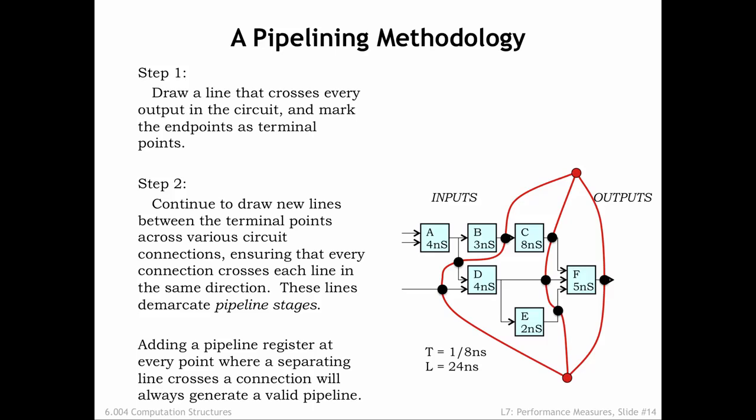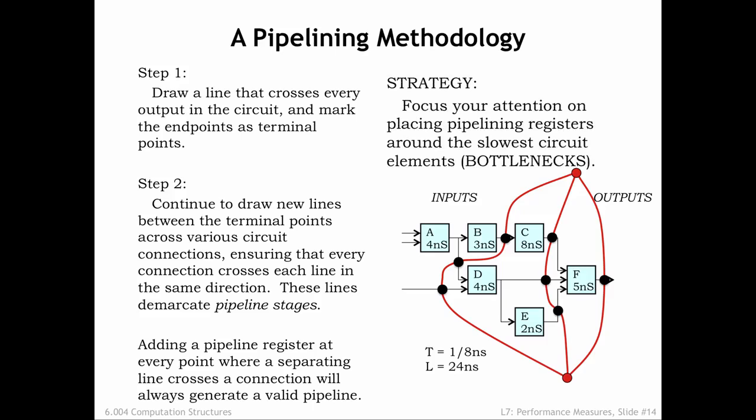Our usual goal in pipelining a circuit is to achieve maximum throughput using the fewest possible registers. So our strategy is to find the slowest system component, in our example the C component, and place pipeline registers on its inputs and outputs. So we drew contours that passed on either side of the C module. This sets the clock period at 8 nanoseconds, so we position the contour so that the longest path between any 2 pipeline registers is at most 8. There are often several choices for how to draw a contour while maintaining the same throughput and latency.